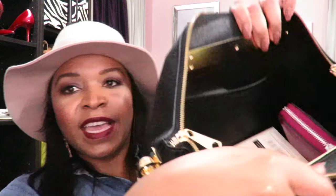So that is the little side pocket. Now the rest of this bag is just kind of an open situation, so I'm just gonna pull out stuff. First we have a wallet here, which is way overstuffed with way too much crap. This is from Coach. It's pink, which you guys know I love pink. And it's very good because it holds a few different items. This wallet is kind of a mess. There's a lot of coupons and stuff in here, and different IDs and such.